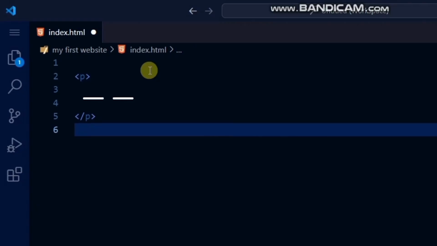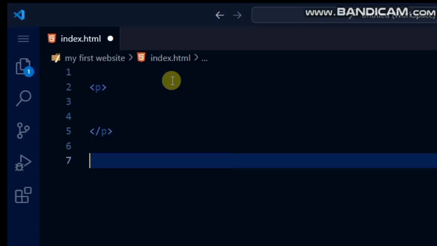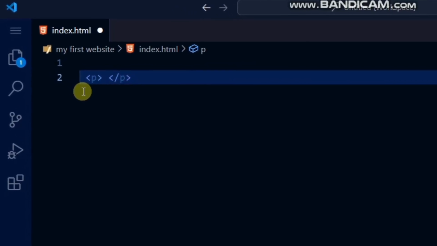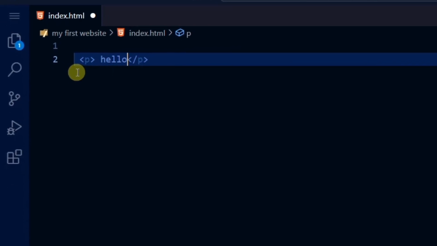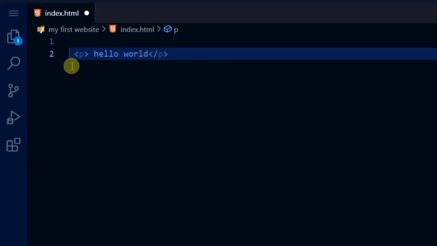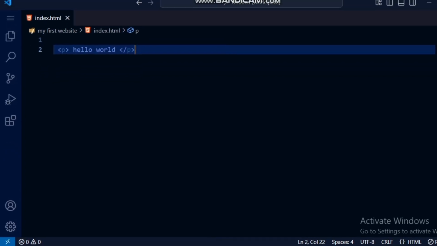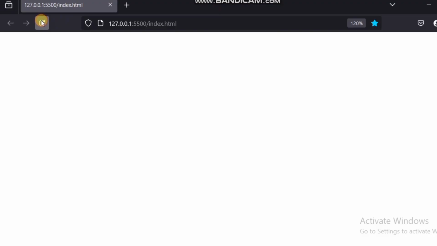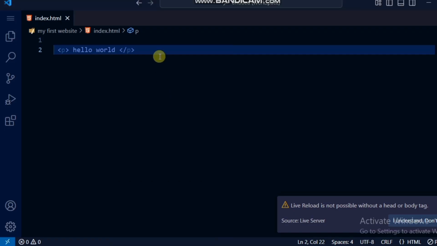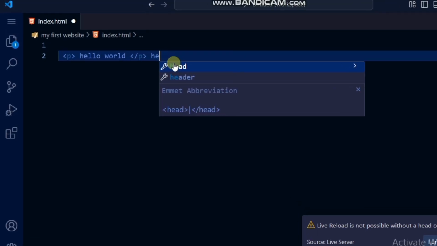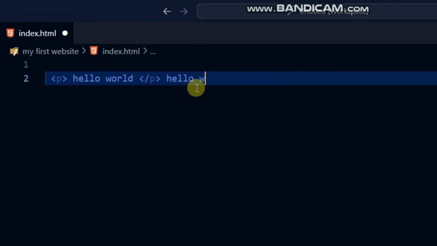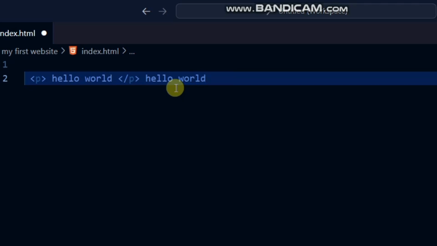Within this open tag and closing tag of the paragraph is where you're going to insert your sentences. It's where you're going to insert the words and paragraphs you want to put. I want you to insert a word in this paragraph tag. Personally, I'm writing hello world, but you can insert something different. When you do that and refresh the page, you're going to see your hello world text appear. Even though you can insert text outside of a tag, like also let's give it the same word, hello world, equally, it's also going to appear in the browser.